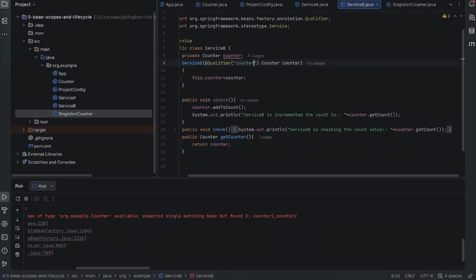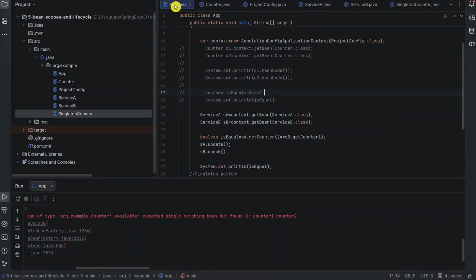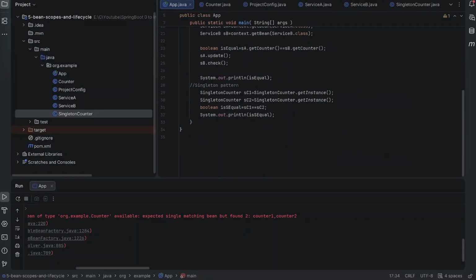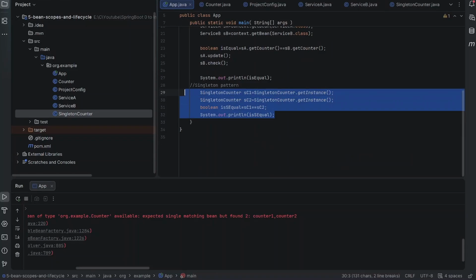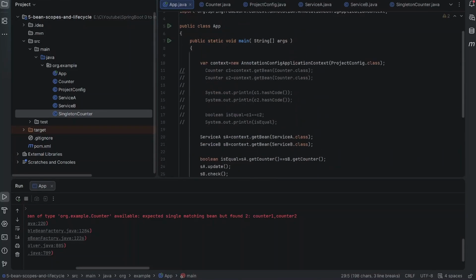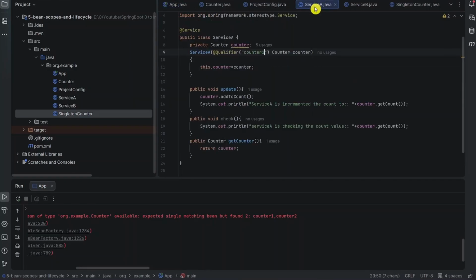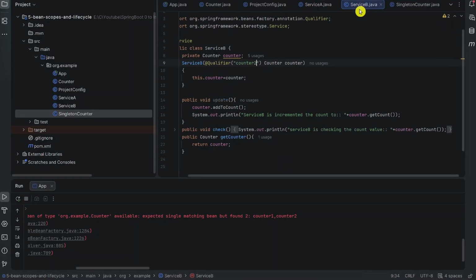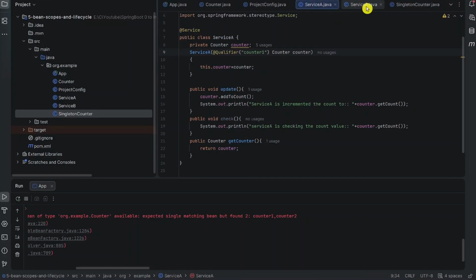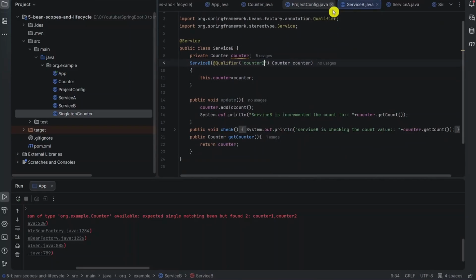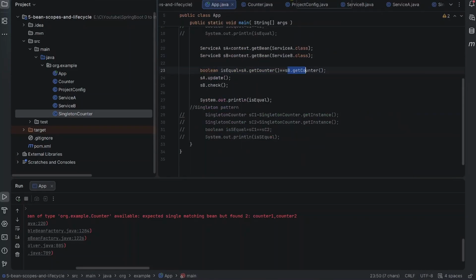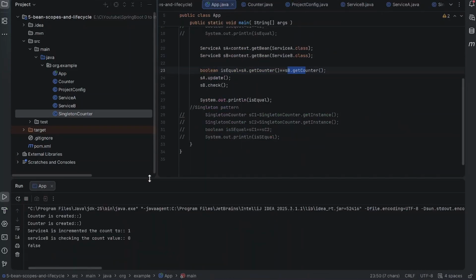counter2. Now let's come to Main.java, and first comment out the singleton pattern and run only this service. It is getting the service and checking whether both counter dependencies are the same or not. Now service A and service B will have different counters, so it will give us false.